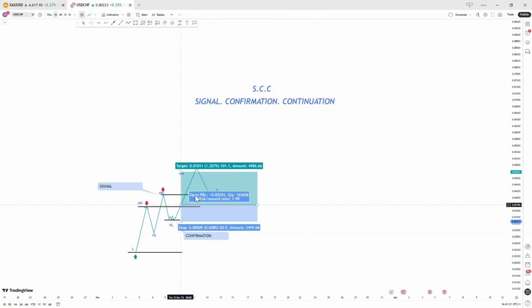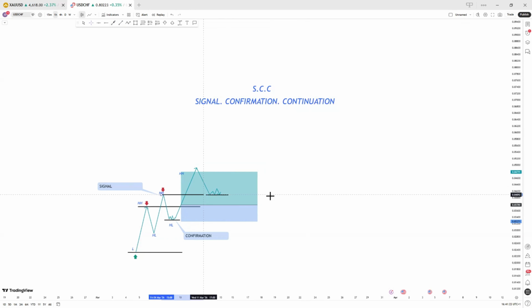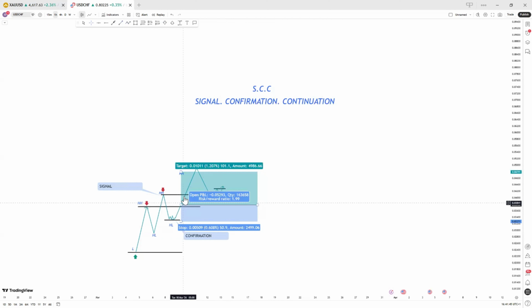It might be at the top of this zone right here. And then once you find out that price is trying to look at this high right here, once you find out that price is trying to make its way back to this high, once it makes the body close candle above this high right here, this is also a continuation signal. Now this first one that happens right here, this is the second signal whereby you take your profit.